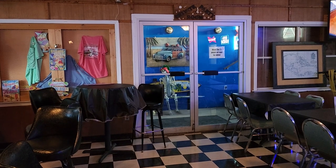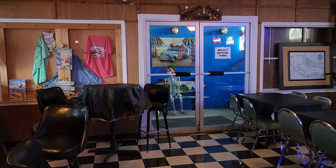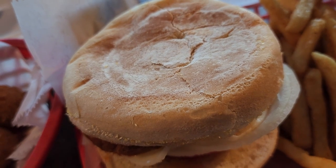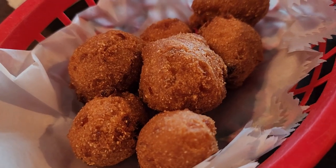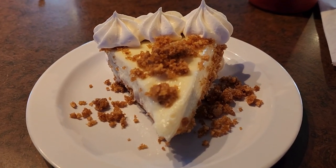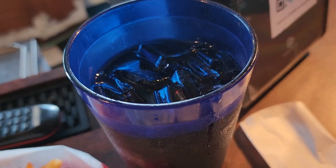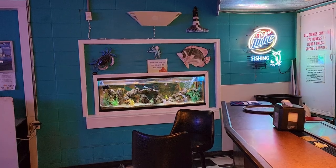Captain Snapper's is finally open — I think they closed just for the winter. The upstairs will be open in March when the spring breakers come; that'll be a bar with live music and daiquiris, a different menu, a fun time. I had a Messy Jesse — chicken with buffalo wing sauce on an artisan bun, that was only $13. Seasoned fries, an order of hush puppies for four dollars — lighter flour, not corn flour, but it had pieces of corn in it, done really well. A piece of key lime pie that was really good, and a Dr Pepper for about three dollars.